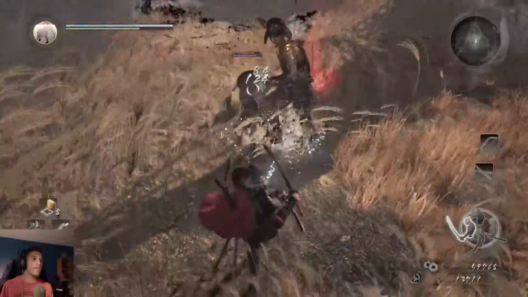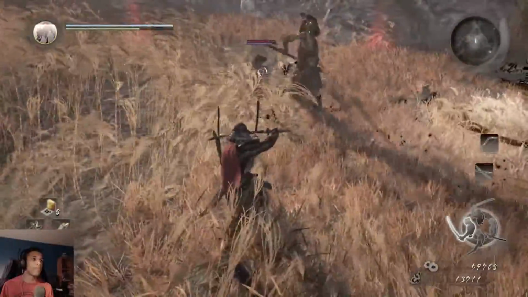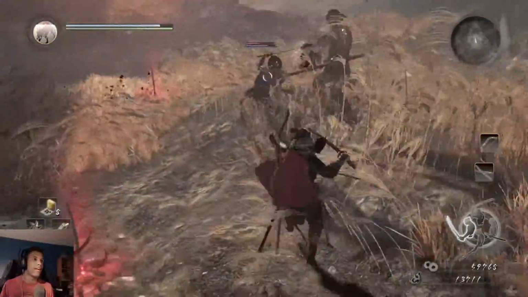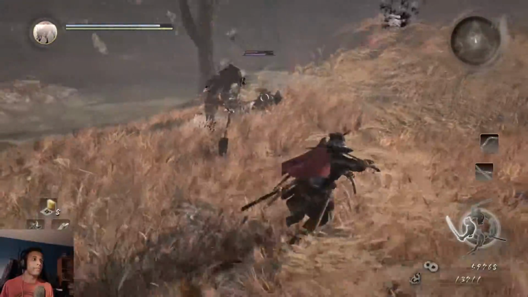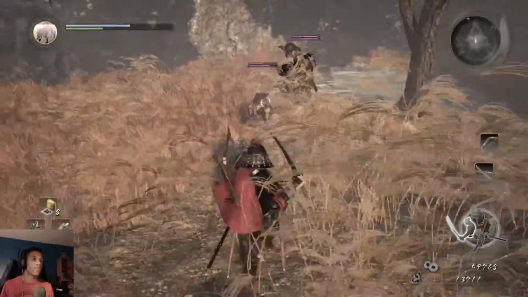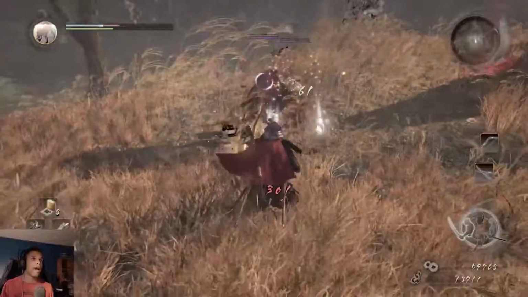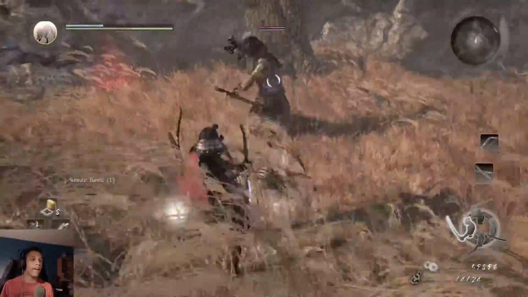Always be aware of your surroundings. Don't get greedy. Don't attack all the time. Respect the reload that is necessary to commit to your attacks. You only have so much stamina, so much ki in this case, and they will punish you for using too much of it. Alright. Alright. Ouch, I paid dearly for that. Killed one with a ninja star, but hey, I could have done better.